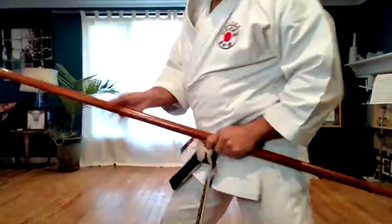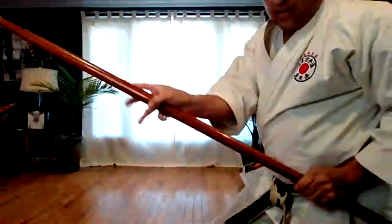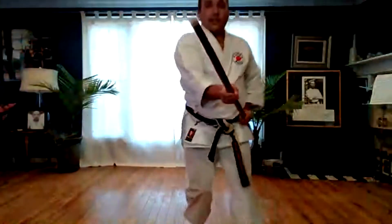This palm down. Ready? This hand like this, in a neutral position. Remember, we're not redirecting. Don't do this. A little strike right down there at the end, just concentrating that power. Okay. Let's do that again. Not this. Do that. Good. Okay, we're going to do 10 of those.